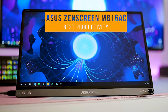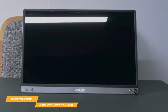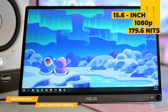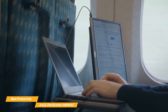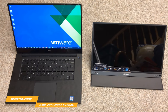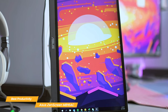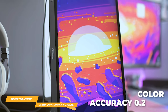The final item on my list is the Asus ZenScreen MB16AC, my choice for the best productivity portable monitor. The Asus ZenScreen MB16AC is among the best portable monitors for productivity on the market with outstanding software and a fantastic display. The screen is 15.6 inches with a resolution of 1080p and a brightness of 179.6 nits. The colors on the MB16 are vivid and clear, though the low brightness is a bit of a letdown for outdoor use. Colors cover 72.4% of the sRGB color gamut, and it has a color accuracy of 0.2 — the closer to zero, the better.